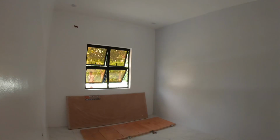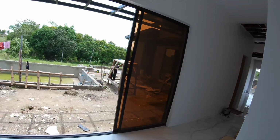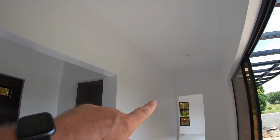And this one, I bet, is probably, yeah. So this one's done as well. So these 2 spare bedrooms are basically done except for some electrical and a ceiling fan being hung, and that's it. And then this hallway, for the most part, looks like it's finished. Drop lights, pin lights are in, and paint's on the wall. Looks really good. So they're making progress.